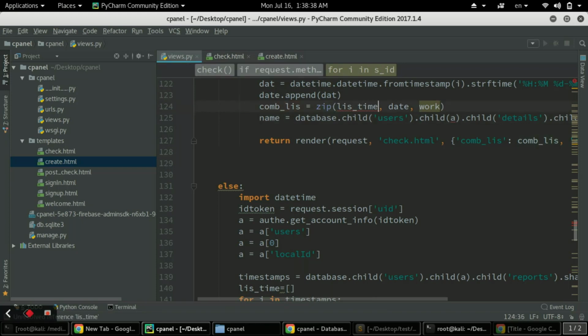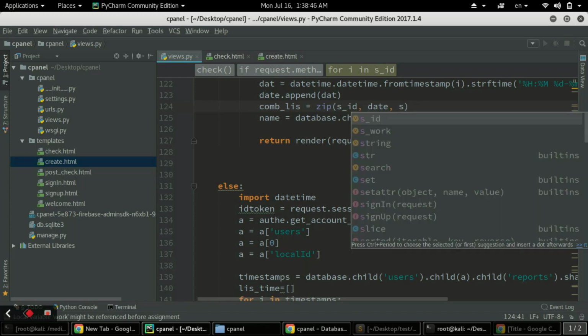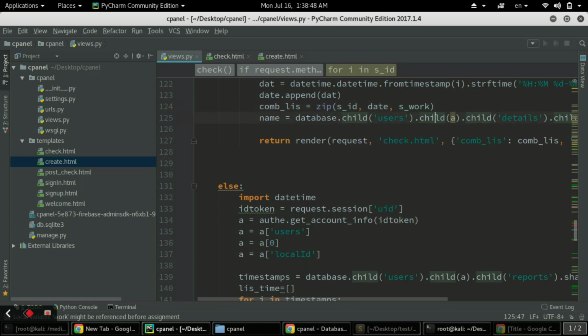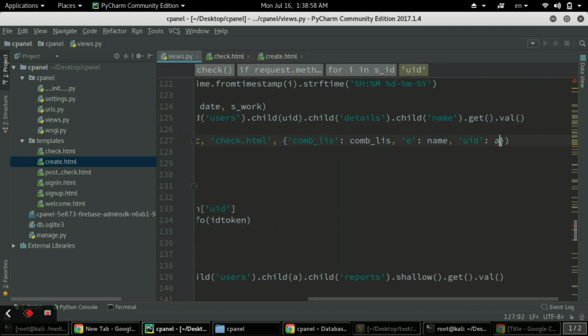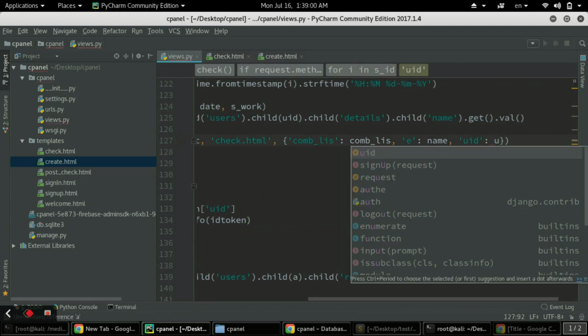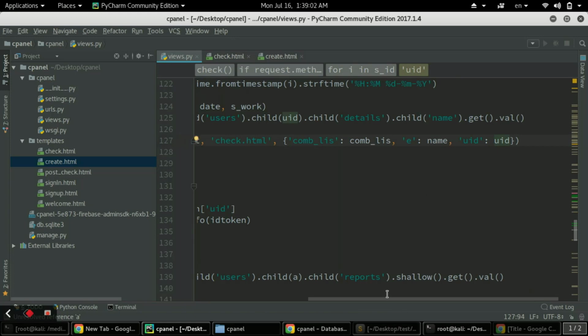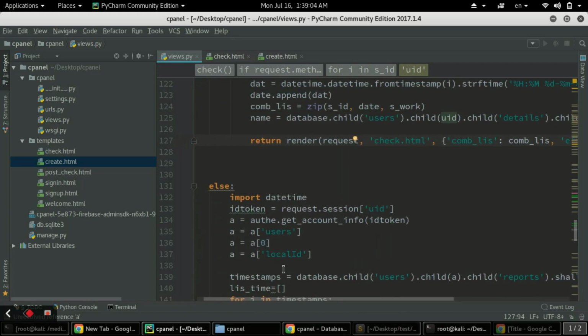Now it's showing I don't have any list time, and for this list time I need to use s underscore ID, and for date I have the same variable, and for this work also I need to put s underscore work. Now this a is a UID, so I need to put UID over here. And I think any other error, yeah, here also I need to put UID, and bam, we are done with all other stuff.